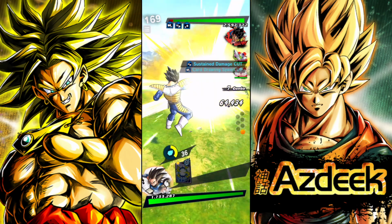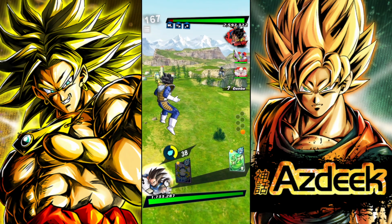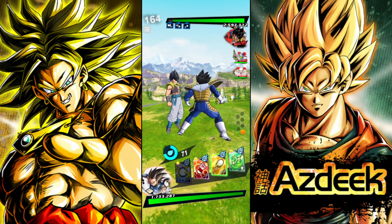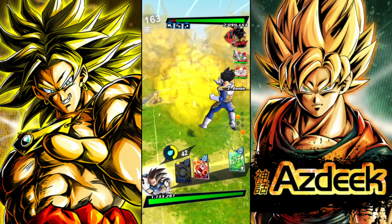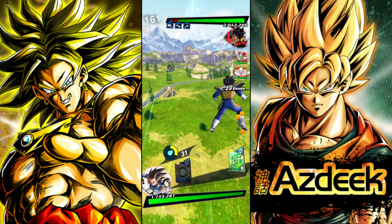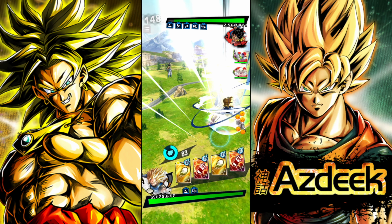If you find yourself at mid-range with this, it's going to drop combo. So you have to get into your opponent's face when you do this charge step. So I go up to his face, I charge step, you're going to see my ki increase, and then I proceed with another card right here. Alright, so right here, I do it yet again.